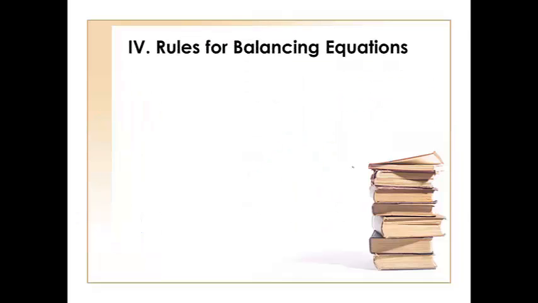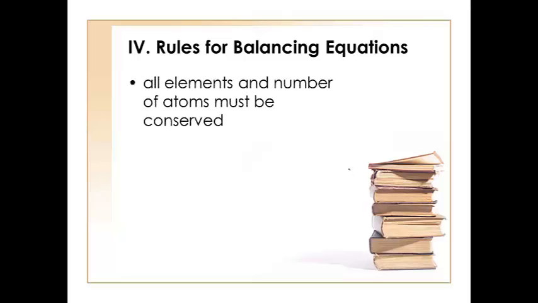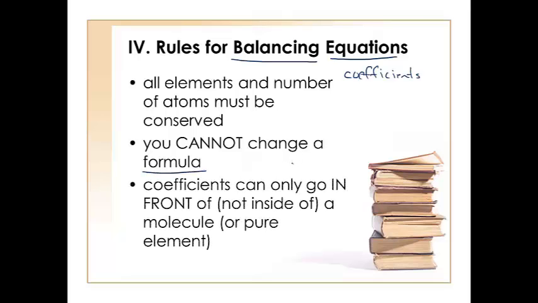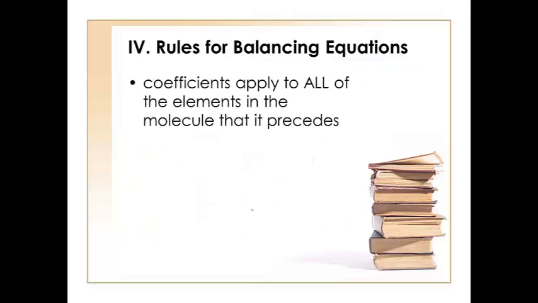Now, rules for balancing your equations. All the elements and numbers of atoms must be conserved. Remember, when you balance the equation, we are using coefficients. You cannot change the formula of any of the substances that are written. The only time you could ever change the formula is if it was not correct. The coefficients can only go in front of, not inside of, or in between a molecule or a pure element.